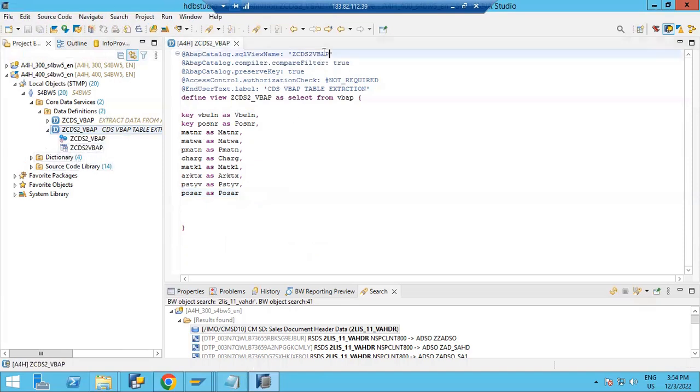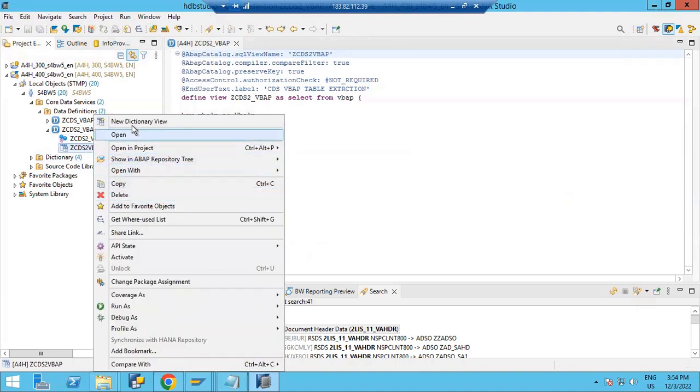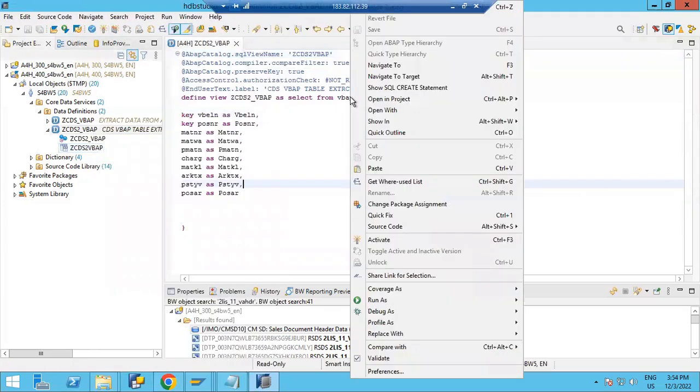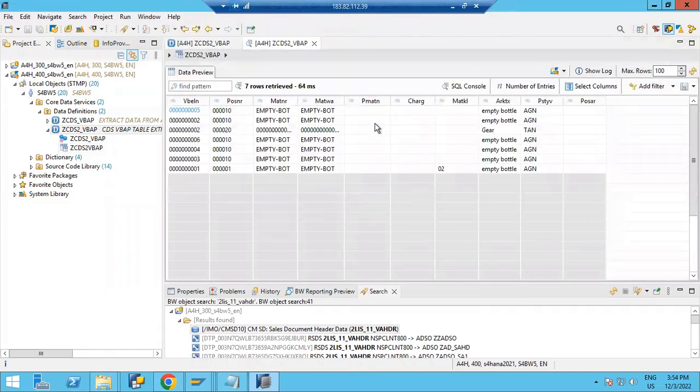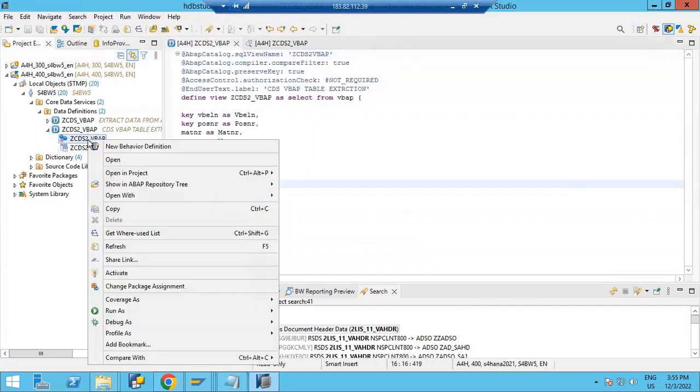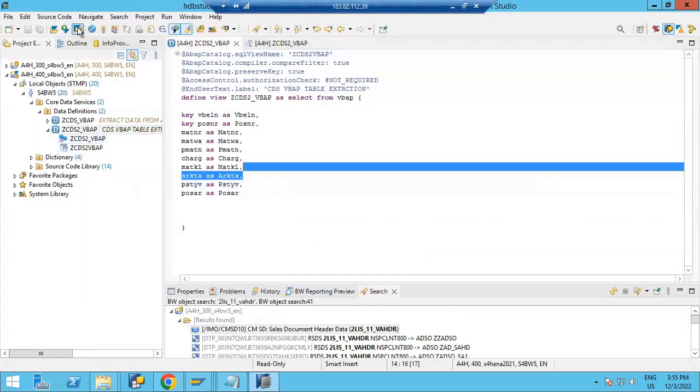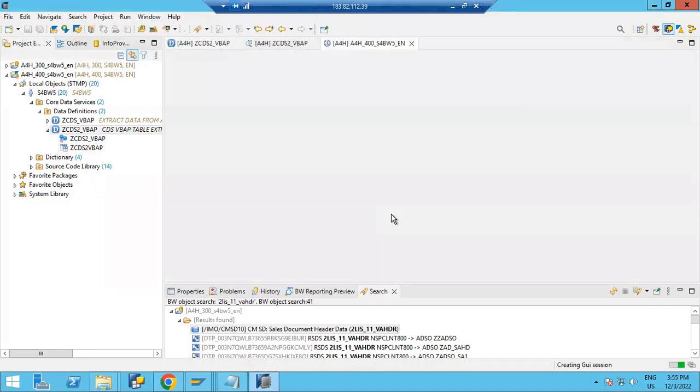You can see the table, basically the name of the CDS view name. This is the CDS to ABAP name, and this is the schema. Let's see the data. If you want to check the data, go here to navigate. There are two options. Open with data view, where you can check the data view. Similarly, if you want to check in GUI, you can go here.